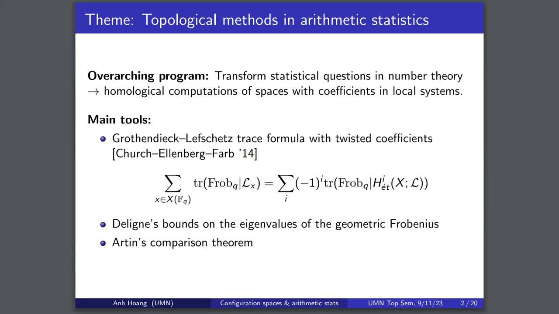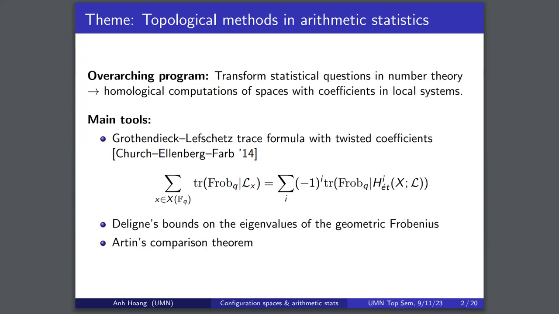The reason this is very useful is that in general, it's very hard to compute the action of Frobenius. So Deligne's bound gives you gigantic, overarching bounds for what it should be. Basically, what it tells you is that instead of looking at the action, you just care about the dimension of the cohomology. And that's where Artin's comparison theorem comes about, when you can translate from étale cohomology into cellular ordinary cohomology. And that's where you can do all the topology you want, instead of having to deal with étale cohomology, which is a little bit more difficult.